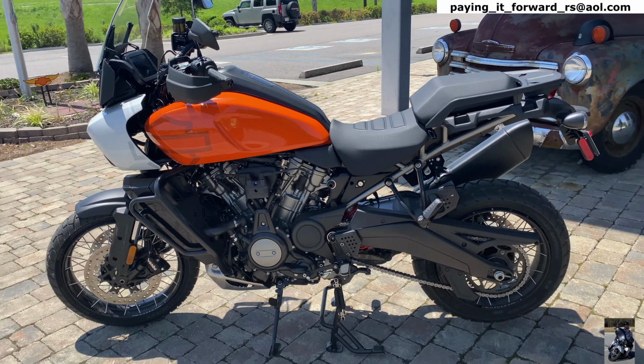Now I also say, guys, this is the top of the line. This has everything on it, right? So it's important to know that as well. Obviously these wheels are not going to come on a lower model. As Eric was saying earlier, that's an upgrade. And I am also happy to report not one incandescent bulb is on this motorcycle, not one. And that's saying a lot for Harley Davidson. So if you notice, this engine looks a lot like Indian's engine.